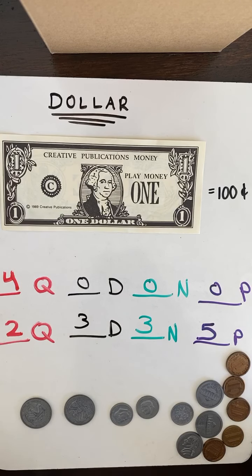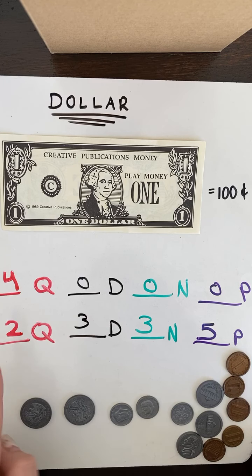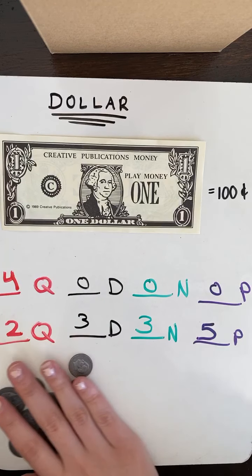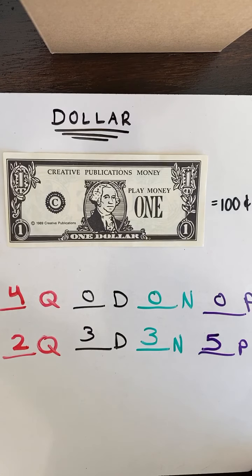In your book, they tell you to make 3 different ways. I would start at a quarter, come up with a number of quarters I want, and then see how many other things I could use. You could use all dimes. You could use all nickels. You could use all pennies. You just need to write how you could do it in 3 different ways. Good luck, and thank you for watching.